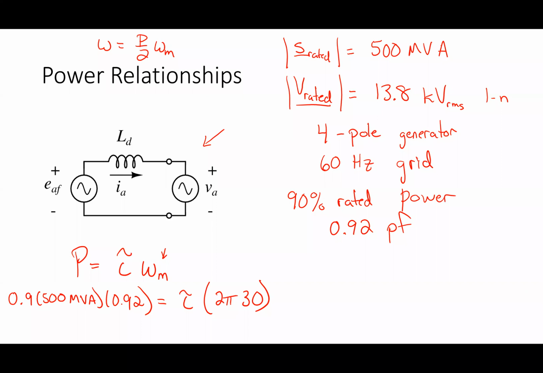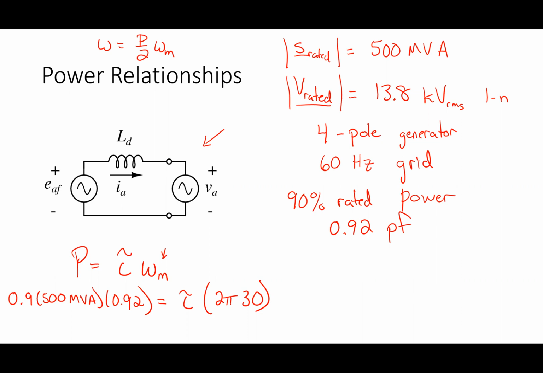Now, why this is important is I'm talking about a generator. If I want to get more electrical power out of the generator, what do I have to do? If I want to put more power into the grid, let's say I'm at the nuclear power station, right? And I get a command to increase the power. What do I have to do to increase the electrical power into the grid? I have to put in more steam. I got to open up the valves more, right? I got to push more steam into this thing.